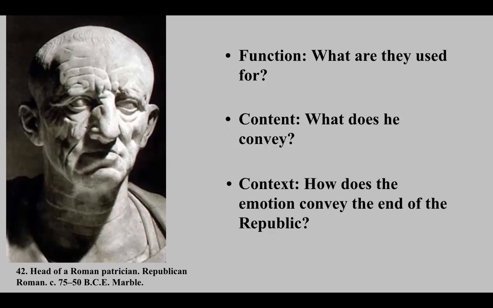Right? So we already sort of talked about the function of it, but let's kind of understand a little bit about why he has that expression on his face, right? What was happening at the end of the Republic and before we start to call it the Empire? Does anyone know what was happening in the government in Rome from the switch to Republic to Empire? What do you think ever happens when there's a switch in power? Kalani? Wasn't there like a bunch of different leaders kind of fighting it out and gathering their own armies and basically trying to outdo each other?